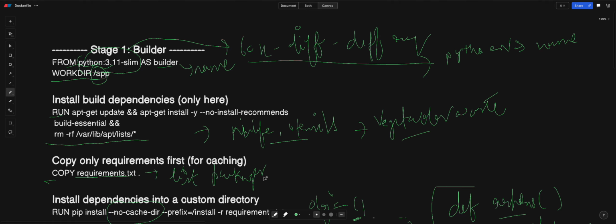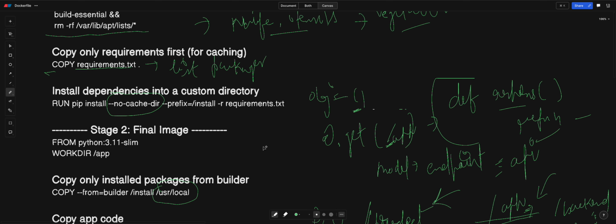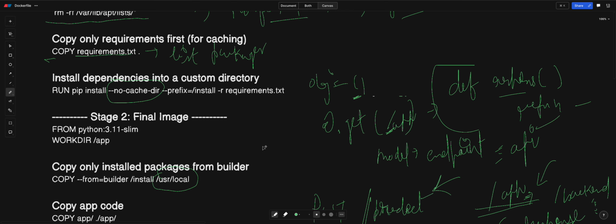And if you will see here, let me scroll it. Yeah. So we are running here pip install, after copying, to install all the required dependencies.